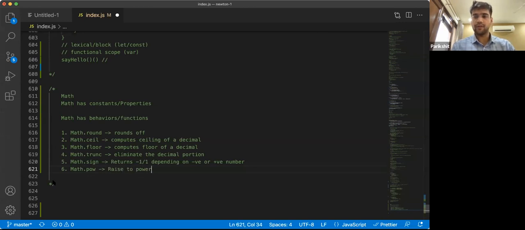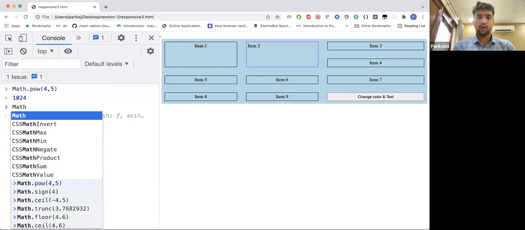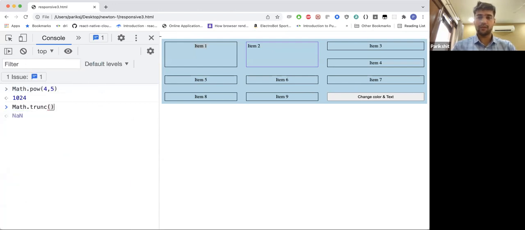Okay. And just for your knowledge, guys, math.ceil 4.6 is 5, math.trunc 4.6 is 4. Rahul, you said it wrong, right? Math.trunc 4.6 is 4, not 5. Trunc removes everything after the decimal. Ceil takes the next number.